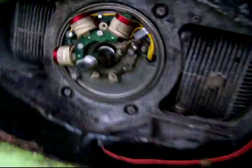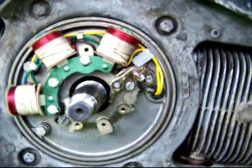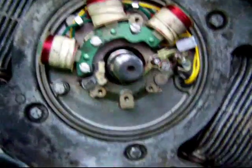So now, how do I clean the points? I know that these points are less than 3 years old, so I'm not going to replace them. And there's not a problem with the point gap or the follower lubricant, I guess. Anyway, I know that there's not a problem with any of that stuff or the adjustments or anything, so here's what I'm going to do.